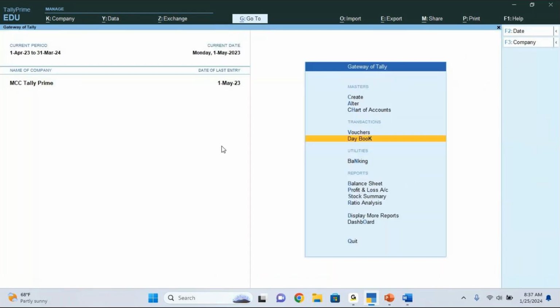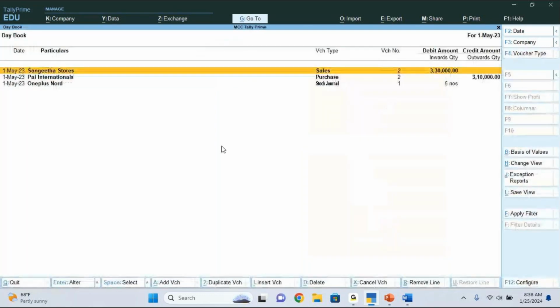After recording your sales transaction, we will generate a sales invoice. We need to give an invoice to the customer, right? So in order to print that sales invoice, I will go to daybook. In daybook you will have all the transactions that you have recorded. Just now we have recorded a transaction, and you can see under voucher type it says sales. So we have used a sales voucher to record this transaction. I will choose this particular one.